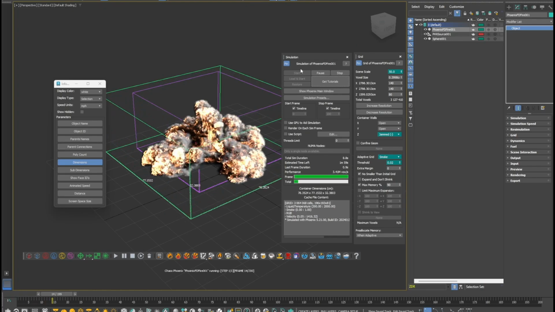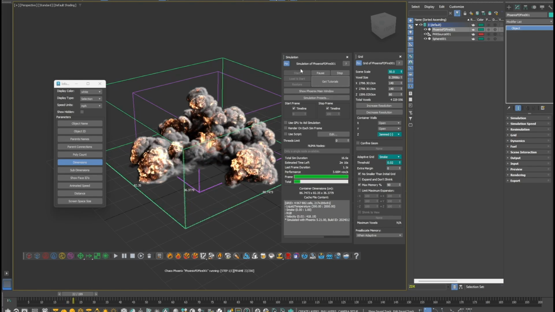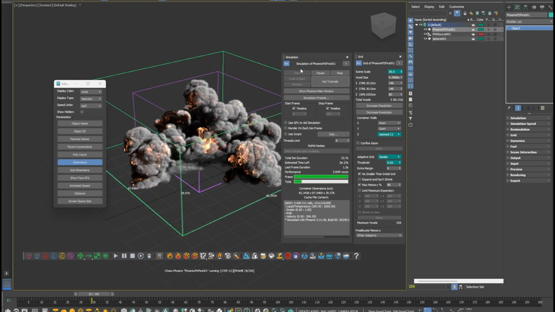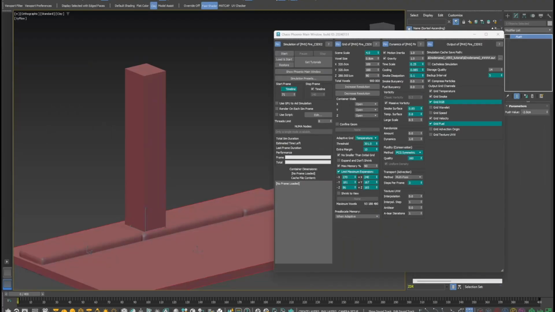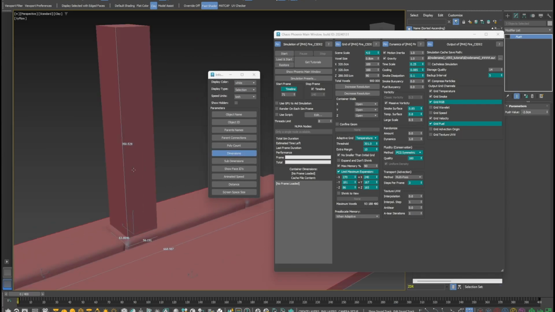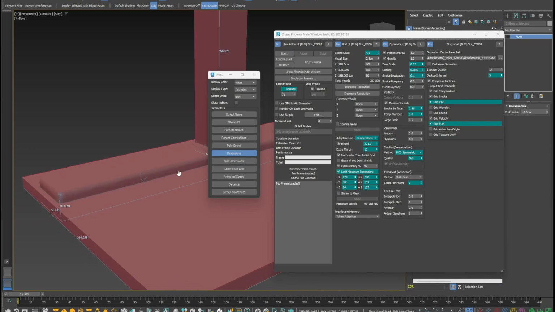In situations like these, the scene scale parameter inside Phoenix can give you the option to compensate for the incorrect scene scale and make the simulation appear and act as if it is in a scale different from the one that is in your scene. This particular scene is modeled in the correct scale though. But despite that fact, I increased the scene scale parameter to 4 and artificially forced Phoenix to simulate as if it was 4 times bigger. This was an artistic choice.